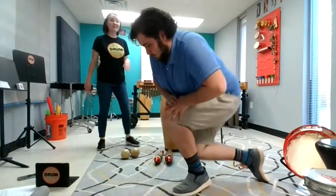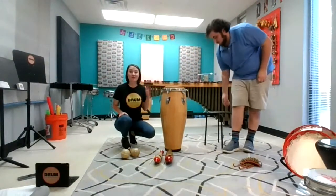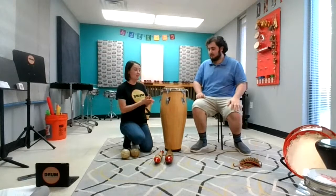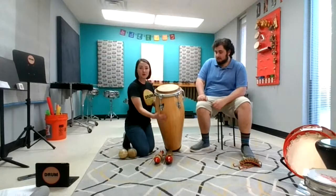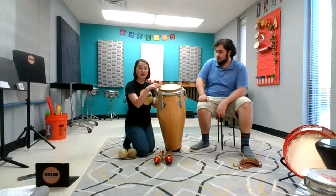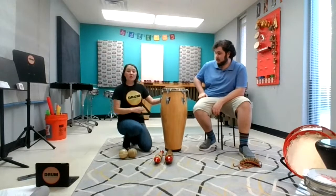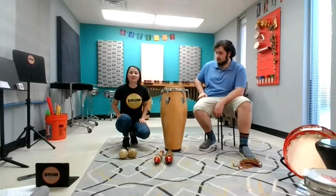Now, this drum right here, I think it was the very first instrument that we all got to play together at the beginning of the semester. I hope that you guys remember what it's called. I know it's been a really, really long time, but this drum right here, remember it's that tall, skinny drum, and we're going to play on the drum head, which I remember we talked about because the head is on the top of our body, just like this drum head's on the top of this drum. So this drum comes from different places in the Caribbean, and it's used for different styles of Latin music.